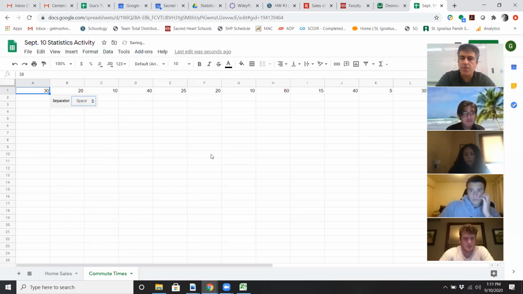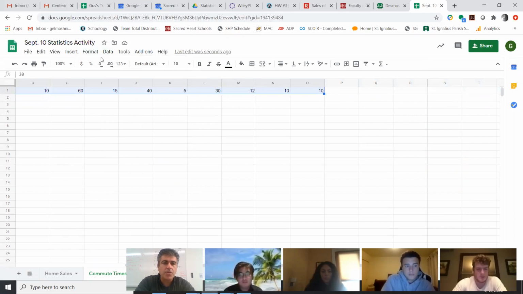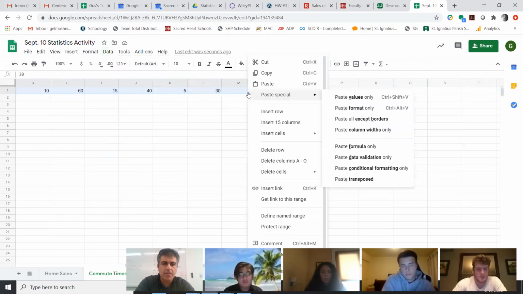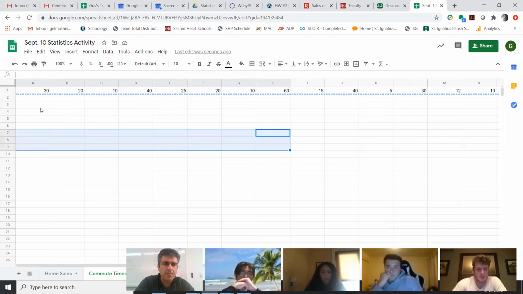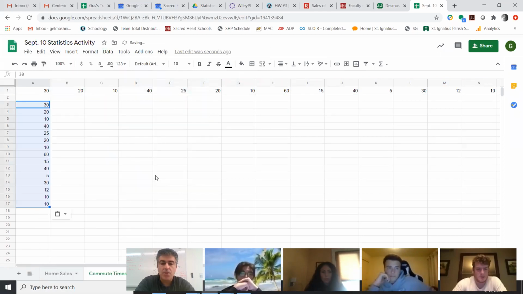And then spaced out. Okay, so notice that what it did was it took my data and put it all in columns. The only thing is it's a little annoying because I really don't want one row and a bunch of columns. So then you could do something called a transpose. And let me see if I could locate that here. Sometimes you can do that. So if I do copy, paste special, paste transposed. So that's another little trick you can do to make it a column.